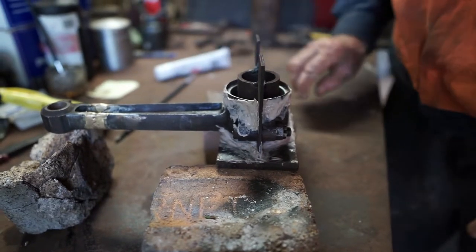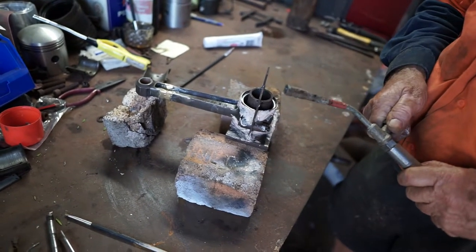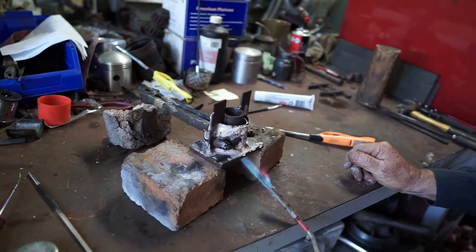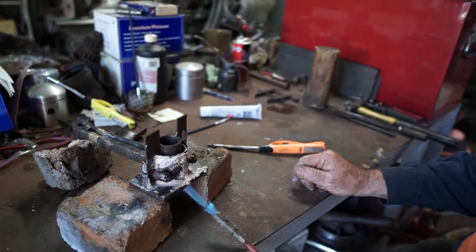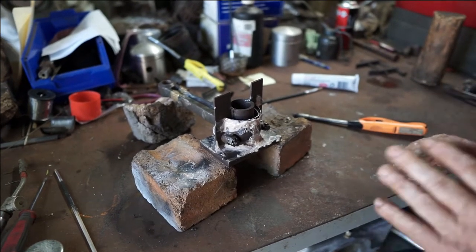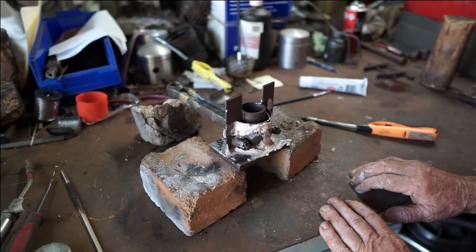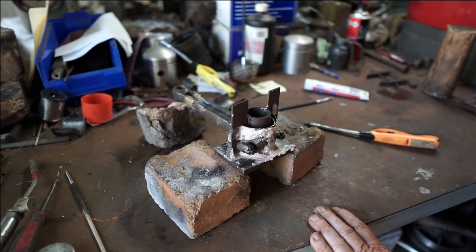What I like to do is to give it a gentle heat before we start — see if I can light this torch. That'll be good. What that does is just puts a bit of heat in the base there — it's like a muffler when you first put it on a car, you give it a little bit of heat to start with and let it dry off. It just assists it in drying off, gets rid of all the moisture in it. We'll eventually heat it up before we pour the bearing — we'll put a fair bit of heat into it so that when the metal goes in it'll bond to it very well.